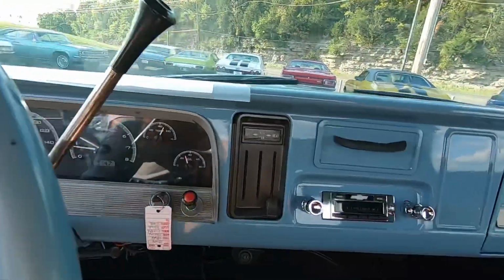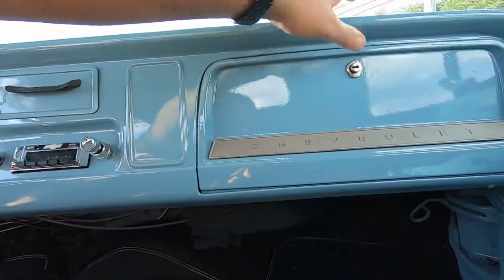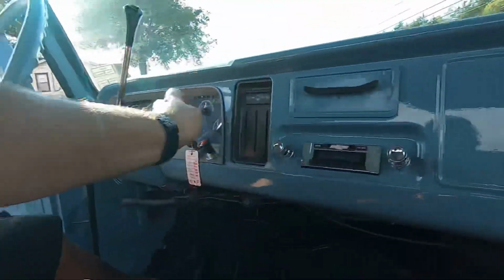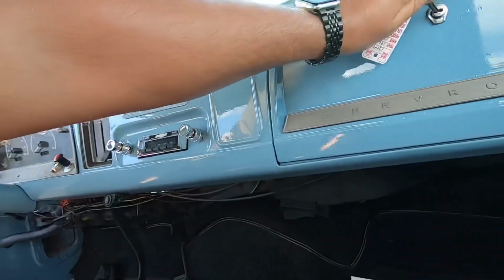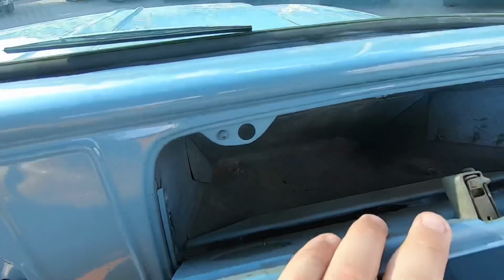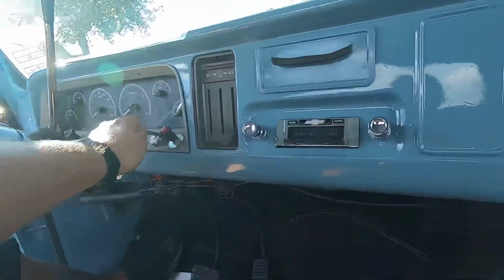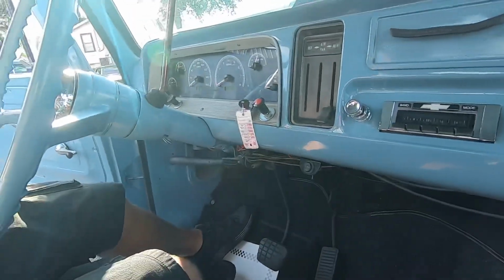I'm gonna say the blower motor doesn't work. Let's look in the glove box just in case. I haven't looked in there yet. Man, come on. I'm gonna have to take this key out and try to get this thing open. I'm wondering if it has the vintage air. That thing's kind of stuck. Little stuck box. Give her a second again.